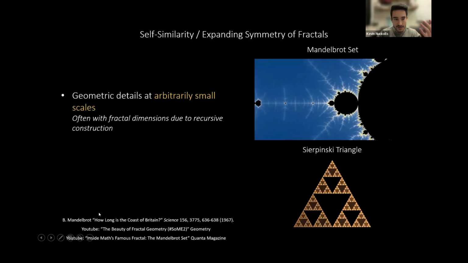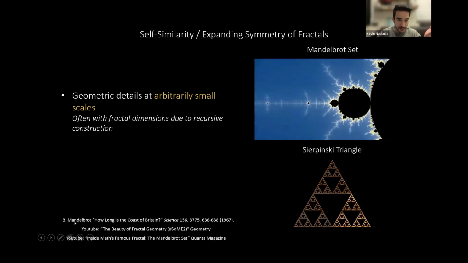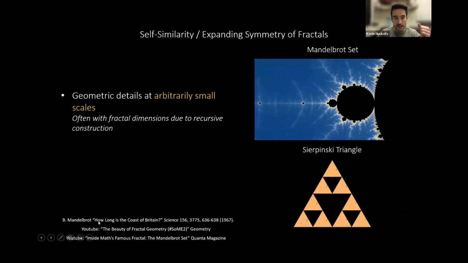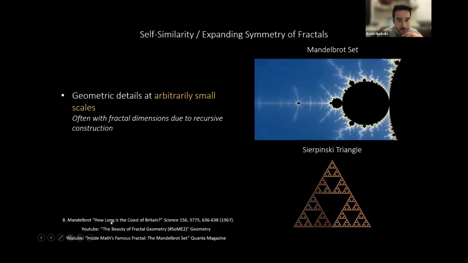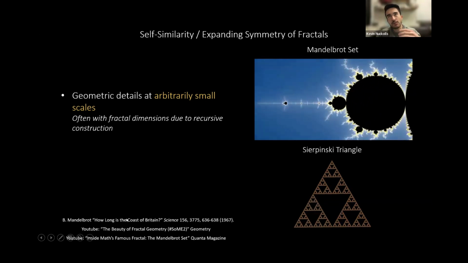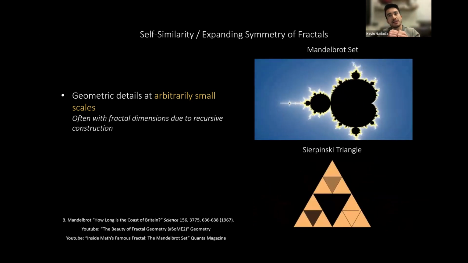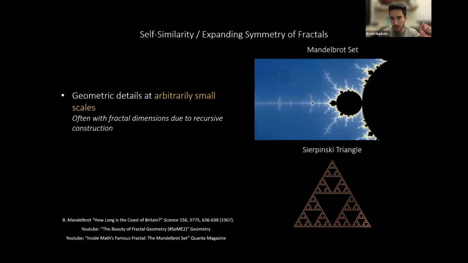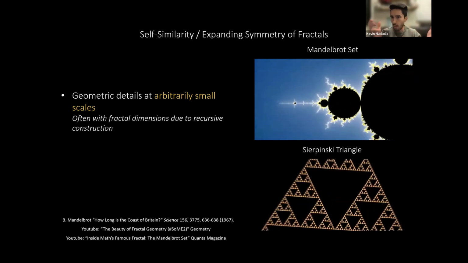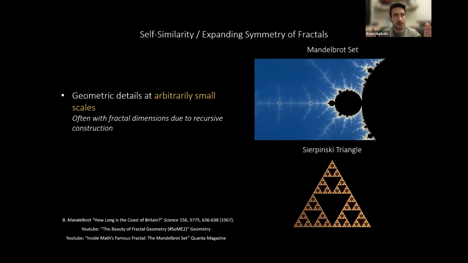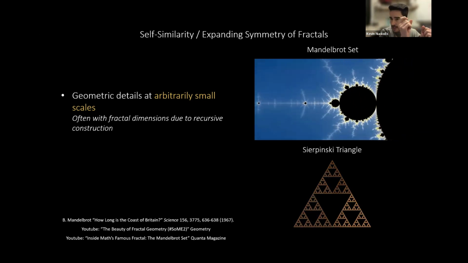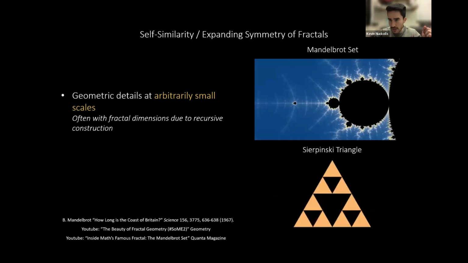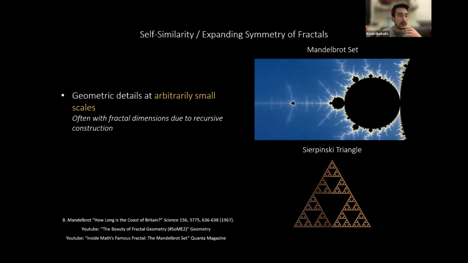So fractals were first discussed, although not named, by Mandelbrot in a seminal work in the 60s, titled "How Long is the Coastline of Britain?" In this work, Mandelbrot says that if we were to measure the coastline of Britain with a very coarse-grained approach, with maybe a yardstick, then we would get one measurement of that coastline. If we were to measure it more fine-grained, maybe with 1 millimeter precision, then we'd be able to measure more of the nooks and crannies, and so we'd get a much longer measurement.